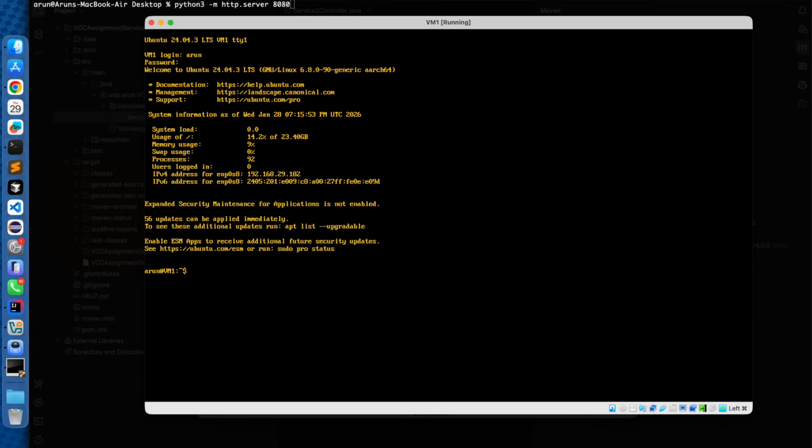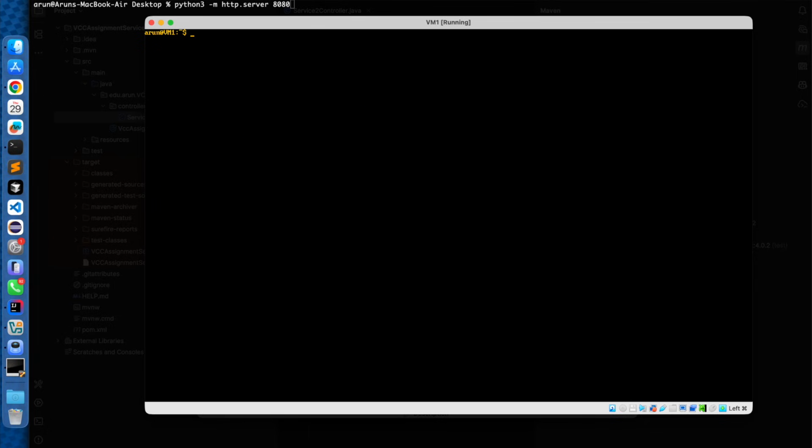So this VM is now on and we have logged into it. As I said, I already have the Python server running, and I have downloaded using the wget command from the local server, so I now have my service 1 jar in virtual machine 1. This service I'll bring up using the plain Java commands.